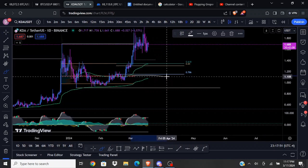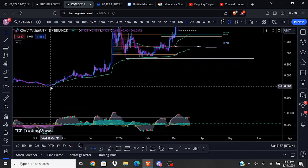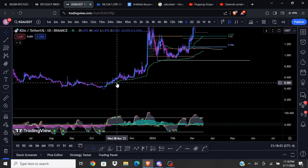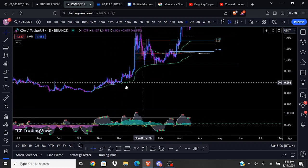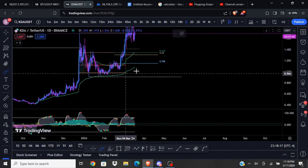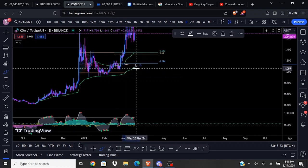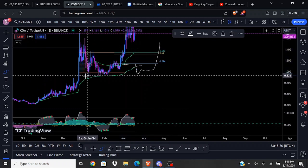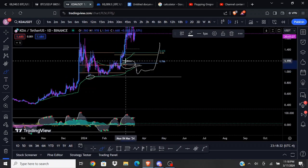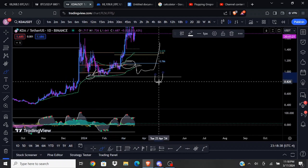It's usually not a good look when you start losing point of controls, and I don't think it would be a good look to lose this anchored VWAP, which, starting from at least the cycle low, I don't know if this is the all-time low or not, but starting from this significant low, we have not broken down below this anchored VWAP. So I think these two areas are going to be very important supports. And I think there's a good chance that if we start losing this anchored VWAP, this point of control, sure, potentially we end up finding support somewhere and still putting in a higher low relative to this one. But there's a good chance that if we don't find support in this area, we may be coming for this low and potentially losing this larger range if we end up closing below it.